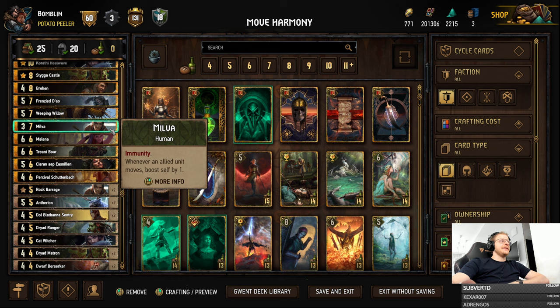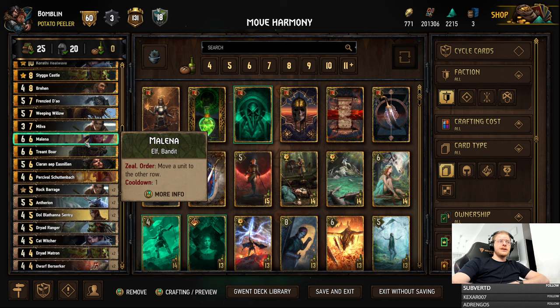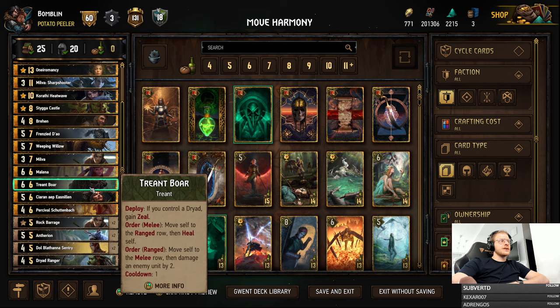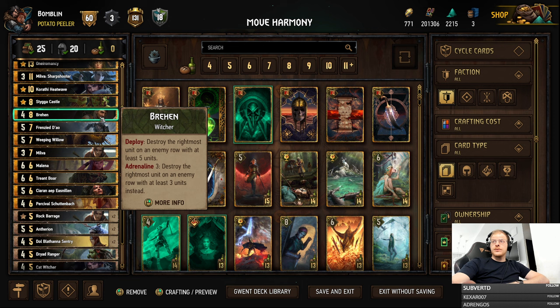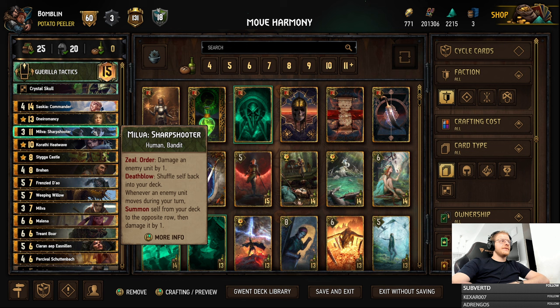And together with this, I added Milva. I added Trendbor and Malena, who are recently buffed and are fitting a little bit of this deck. Maybe Malena is a little bit of a win more card, I still think it is. But Trendbor actually is a unique tag that I don't use apart from Weeping Willow. And then you have some cards like Brechen that likes for you to have movement, and Milva that likes moving a lot. And of course, the another Milva Sharpshooter is also here.